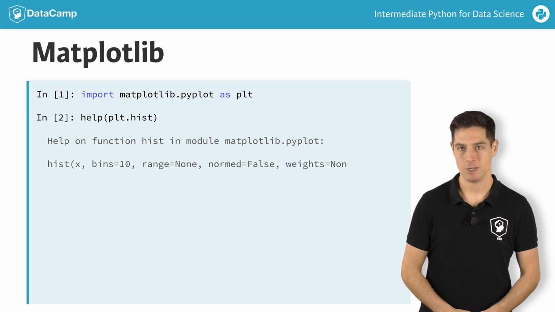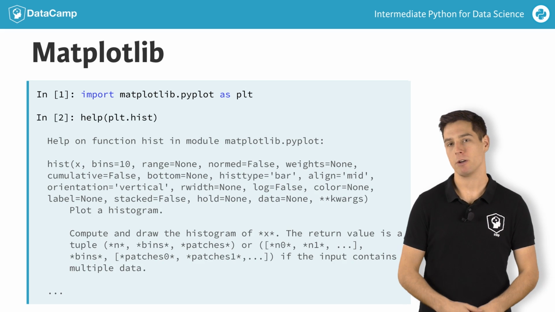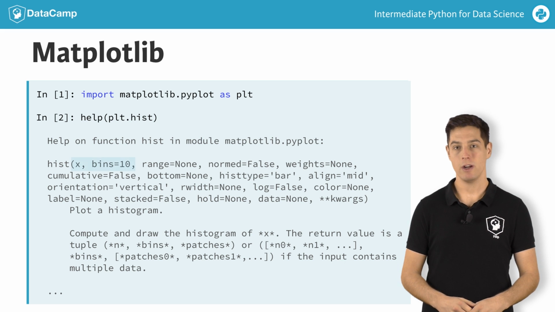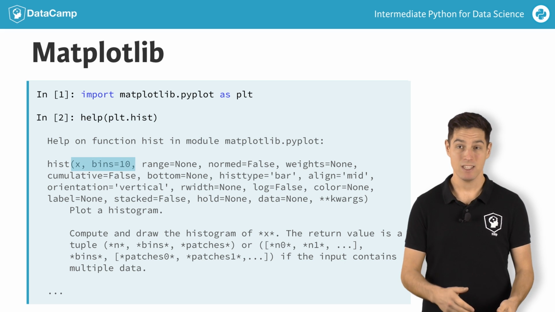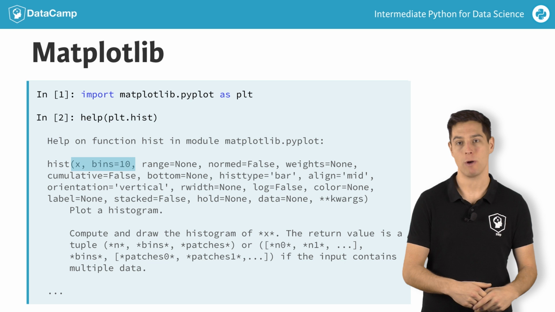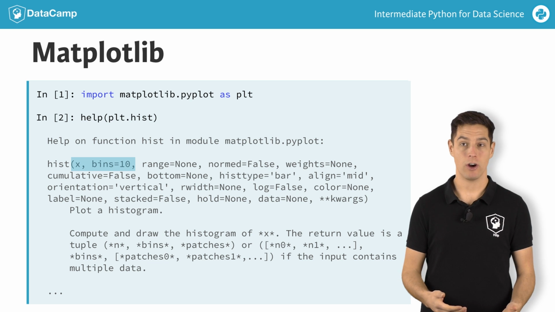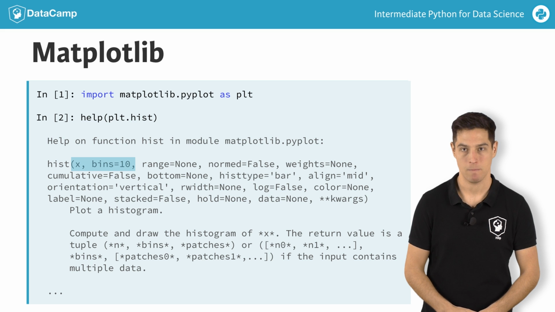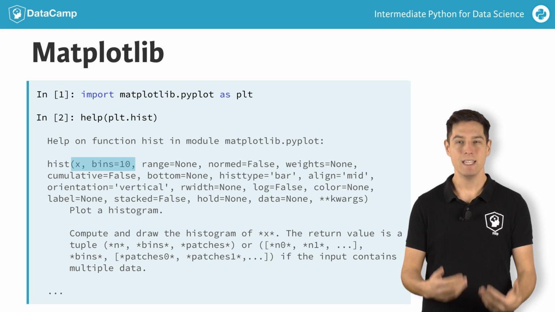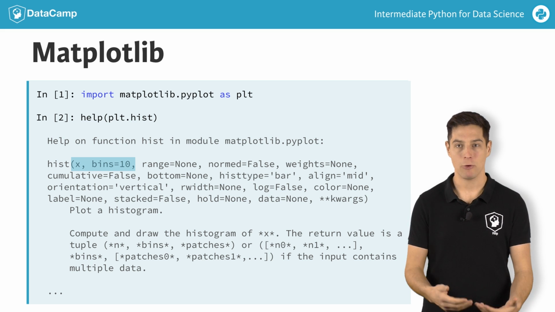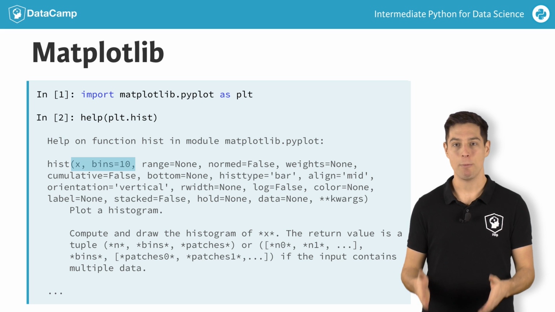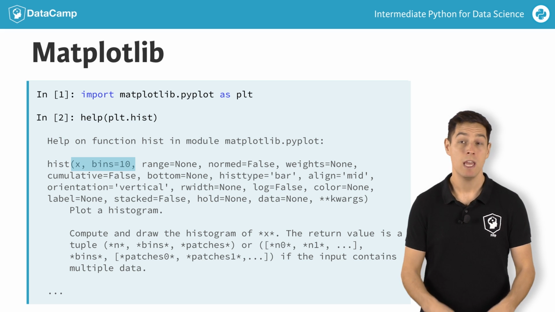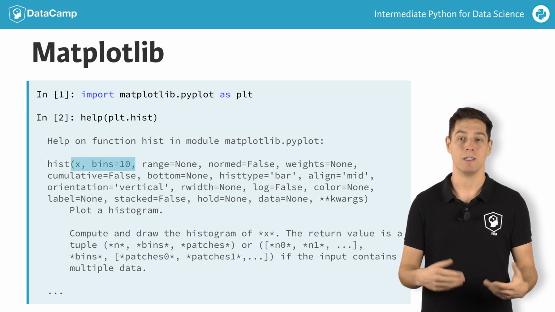Let's open up its documentation. There's a bunch of arguments you can specify, but the first 2 here are the most important ones. X should be a list of values you want to build a histogram for. You can use the second argument, bins, to tell Python in how many bins the data should be divided. Based on this number, Hist will automatically find appropriate boundaries for all bins and calculate how many values are in each one. If you don't specify the bins argument, it will be 10 by default.